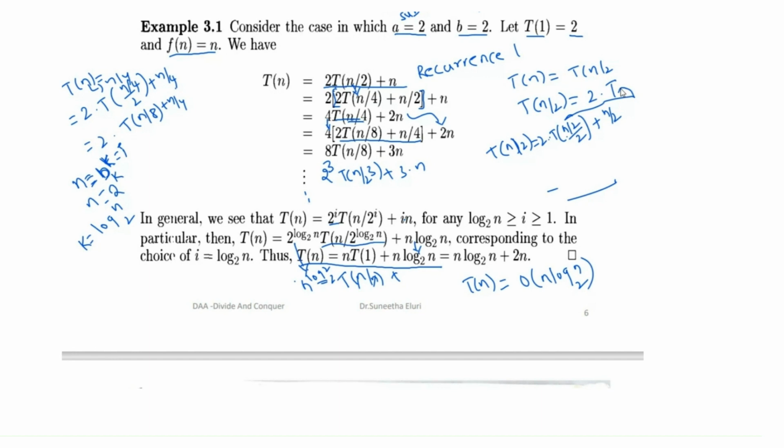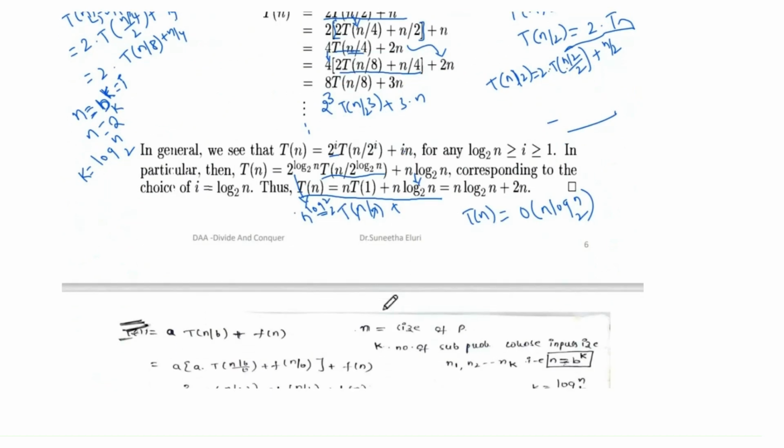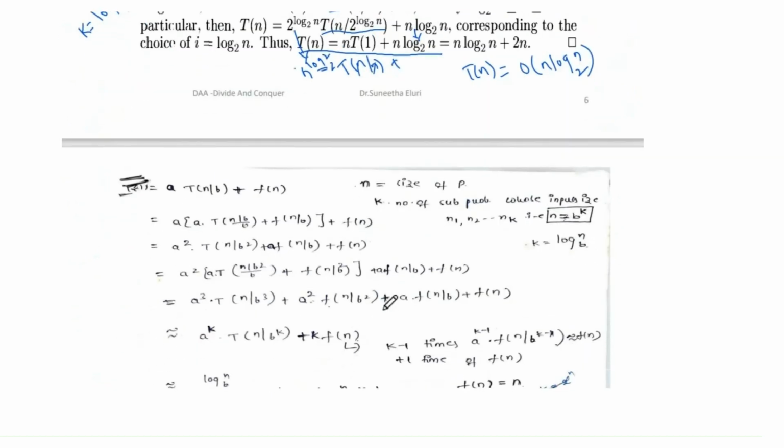So this is how the time complexity is being calculated, in terms of the recurrence relations. To find out the time complexity of the divide and conquer strategy, I have two kinds of methods. One is called substituting the recurrence relations. This is the first method, and the second method is using the generalization method.